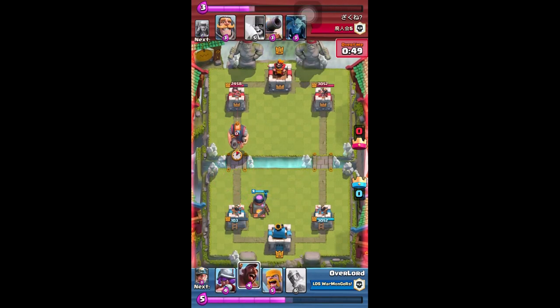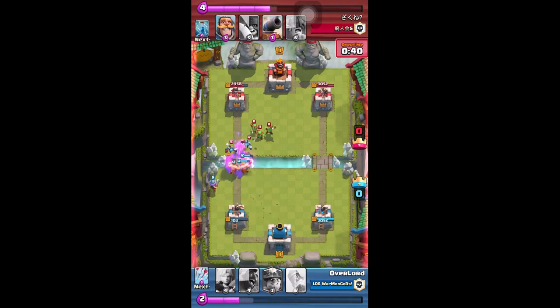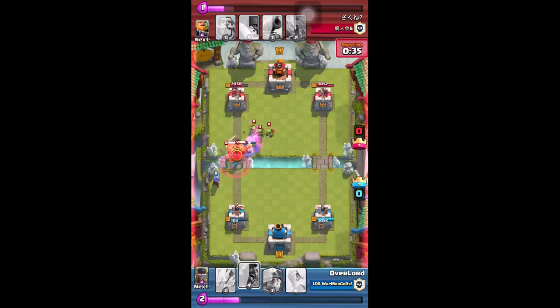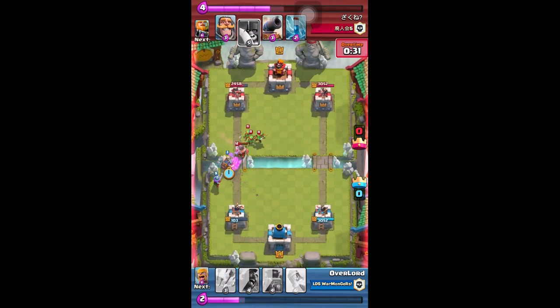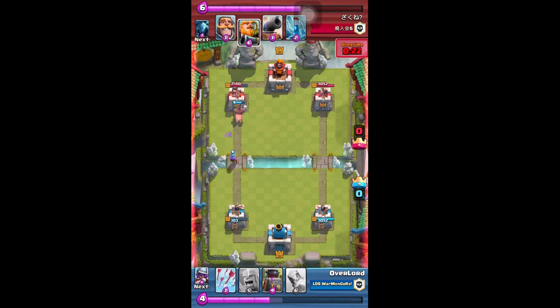Here comes the Furnace. Here comes my Barbarians. And so far, we're doing good. Minions come down. Musketeer's taking down. The Valkyrie's going down. This is complete madness. I am stalling at this point, guys. If you haven't noticed, I'm just stalling.